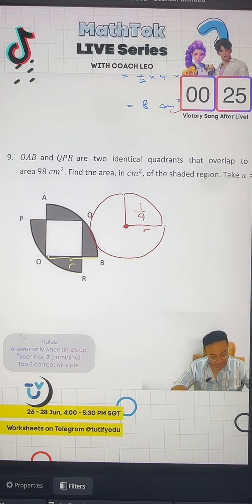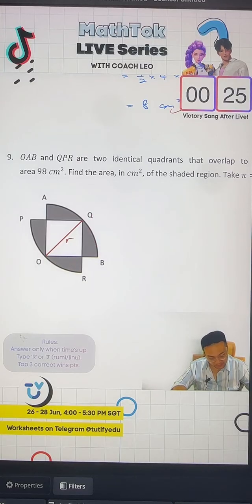But how are you going to find the radius? One more thing. If you start from the center of the circle and draw a line here, this is also the radius. The area of the square is 98, and you know that this is the radius. But how are you going to find it? Because 98 is not a square number, so it doesn't really help you. If you try to find the length of the square, it's going to be some decimal. So how are you going to make use of this to find the radius? That is the main challenge here.